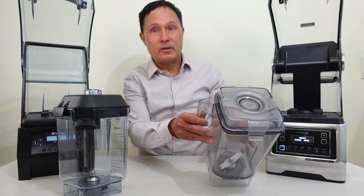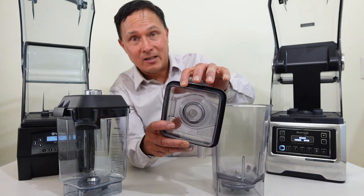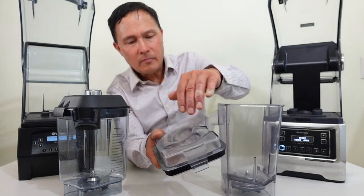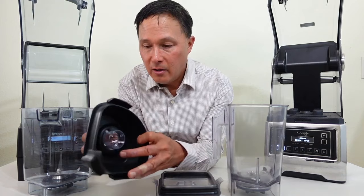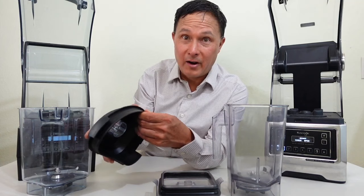So let's go ahead and lift off both these lids. The lid on the Kuvings basically has a gasket seal, which is easy to remove, but also provides an airtight fitting. In addition, there's a little valve on here. This has to do with the vacuum part that you could close, and you can't add anything in while you're blending. You need to put everything in advance. Meanwhile, over on the Vitamix, it has more of just a soft lid. I definitely will say there's fewer nooks and crannies in the Vitamix than there is in the Kuvings, and this plug is removable, so you can add things when blending. This has a few layers to keep it sealed well. I'm not sure this is going to create an airtight seal. It wasn't designed to do that, but it was designed to keep everything inside the carafe.